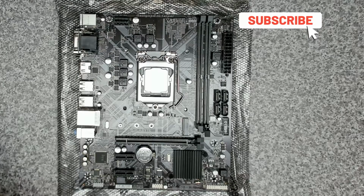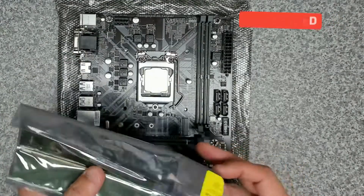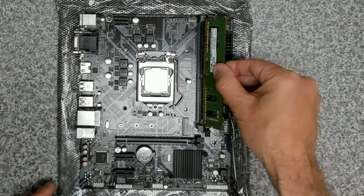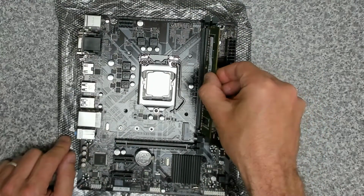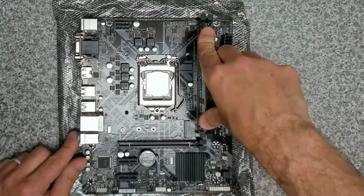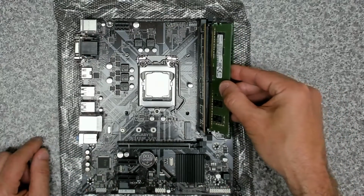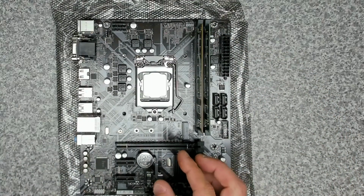Going to get the RAM ready. So 2 sticks of DDR4 memory. Nothing fancy because this is marked for resale. This is going to go to a good home, hopefully. There we go.